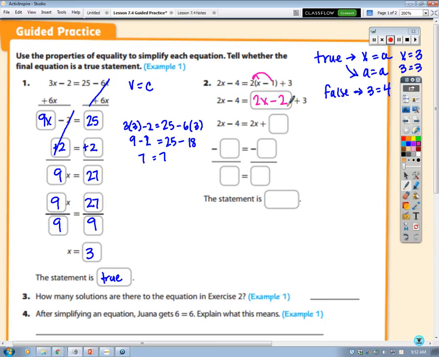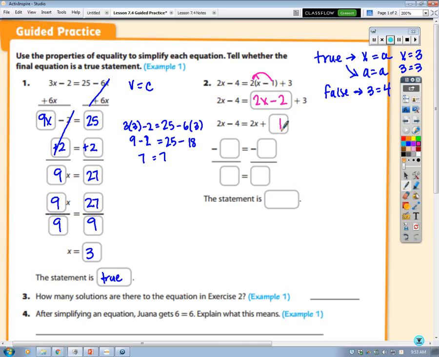Combine the constants. So whenever you distribute like this, you want to double check before you start moving things across the equal sign to see if there's anything on the same side that you can simplify. In this case, there is. You have a negative 2 plus 3. You have these constants on this side. So what would that simplify to? Positive or negative? Right? So plus 1.